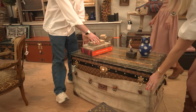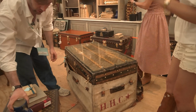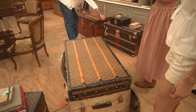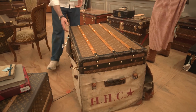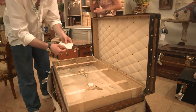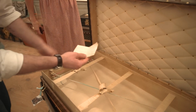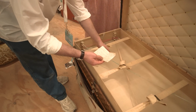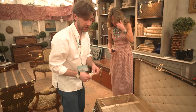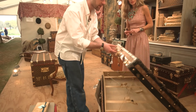And inside the trunks, I can show you very unusual things. We have found a little paper put by the first woman who traveled, with all the indications for the personnel. You can see here all the things that the personnel have to take for the different travel. So that's very interesting. And here we still have the fixation with the ribbon to store very carefully all the clothes of the woman during her travel. And here we are in 1903.